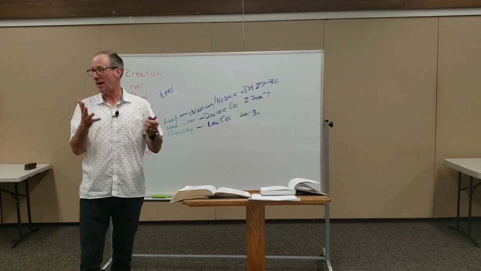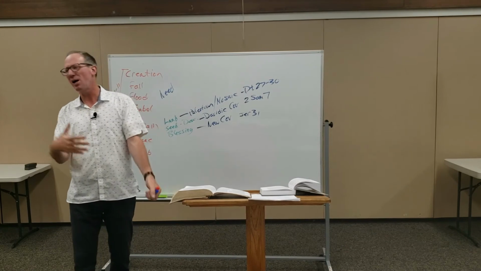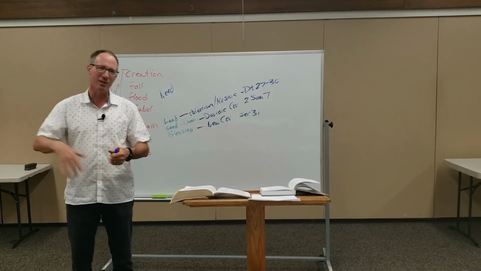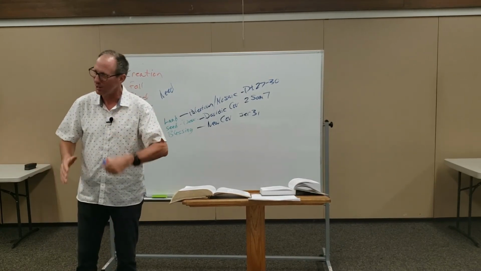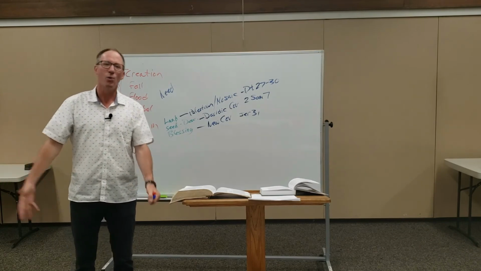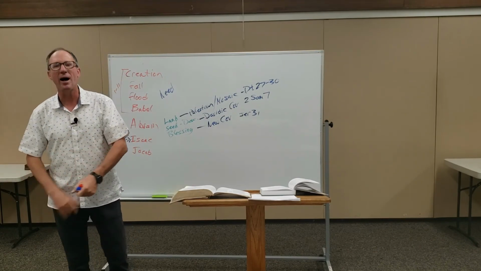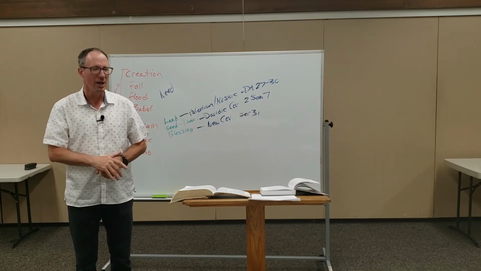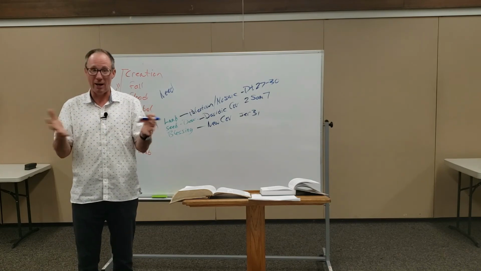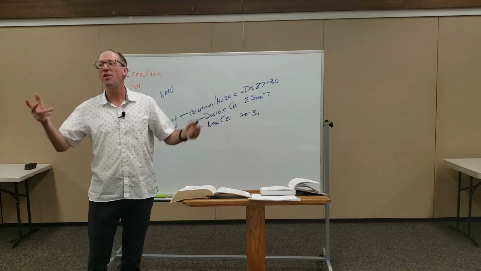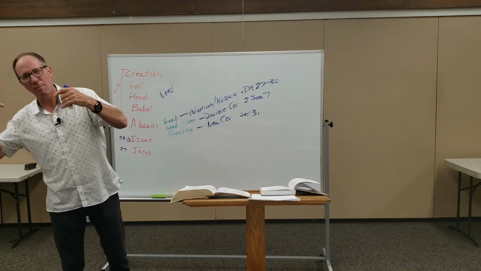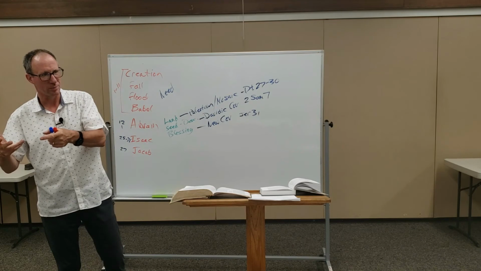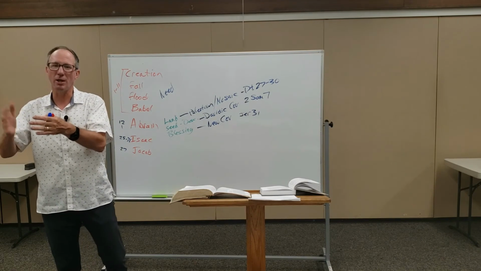And so then, how do they resolve that? You've tricked me. Well, I had this older girl. I can't marry the younger sister before the older sister. So he says, well, I'll tell you what I'll do. Work for me 7 years, and I will go ahead and give you the woman whom you wanted to marry. And so after the wedding week, after the celebration is over, then he gets to marry Rachel also. And yet, he has to work another 7 years.